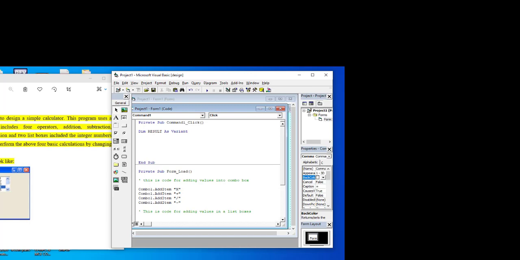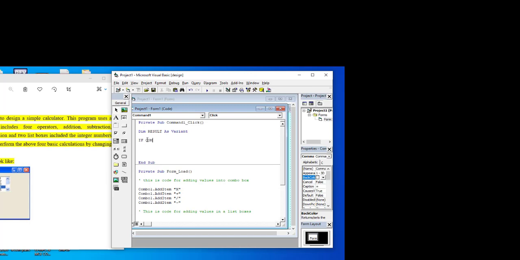because when the condition is in this list box, when the user, I can say if combo1 dot, let me write the name of this combo box.